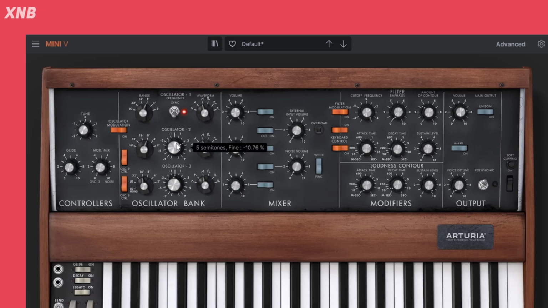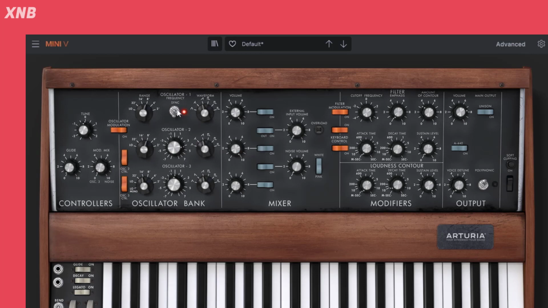And it doesn't matter what I do right here. If I change the semitones, notice that the sound changes just a little bit. But one thing that you notice is that it's not going out of tune. It's playing on the same tune.